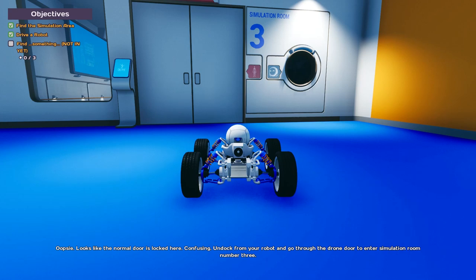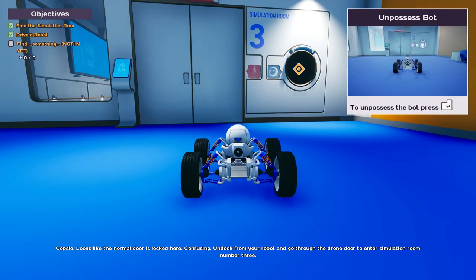Undock from your robot and go through the drone door to enter simulation room number 3.